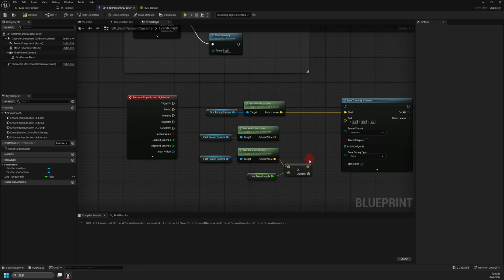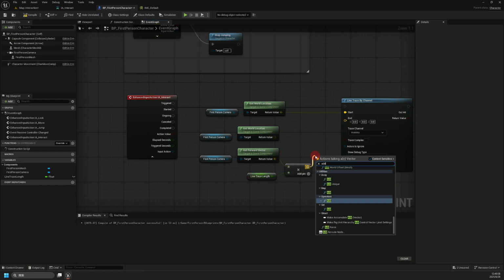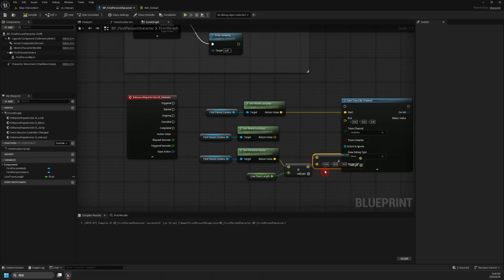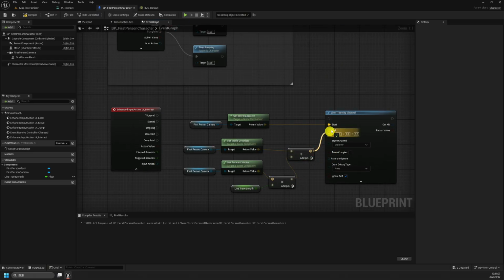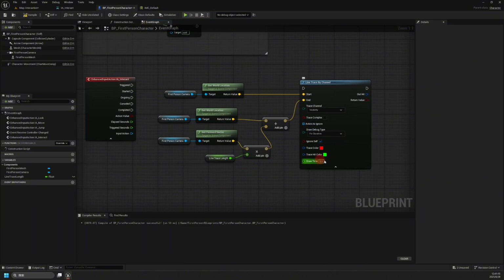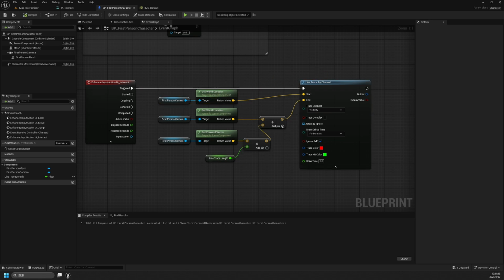So after that, we can add it onto our camera location in order to find out the end position for this line trace. For the debug type input, we will set it as for duration so that we can visualize the line trace when testing. And then we connect the IA interact event to the line trace by channel.